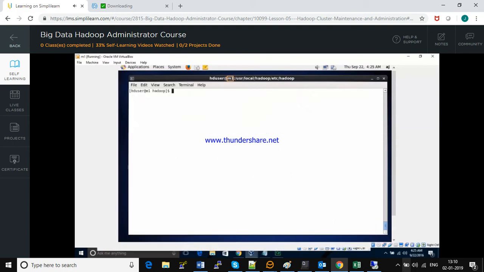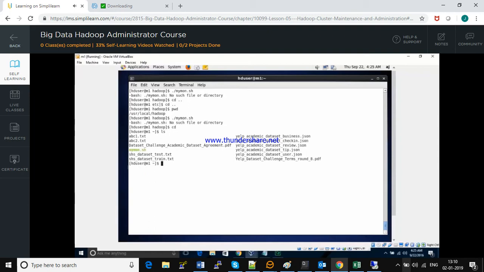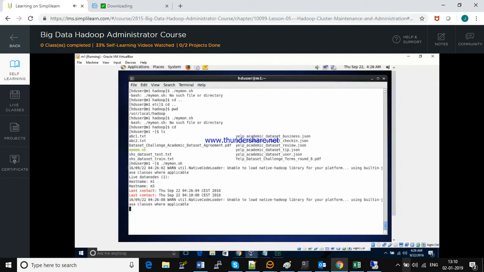In the M1 machine, run your script again. Search for the script using the up arrow and execute the appropriate script. Type cd to ensure that you're in the right directory. Go back so that you are in /usr/local/hadoop. If the script doesn't run, go to the home directory and then run the script. Here, you can observe that the name node has now declared the data node as dead.